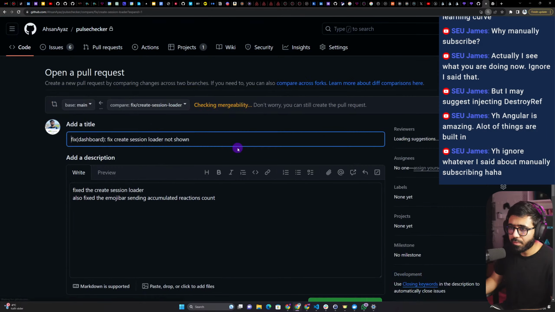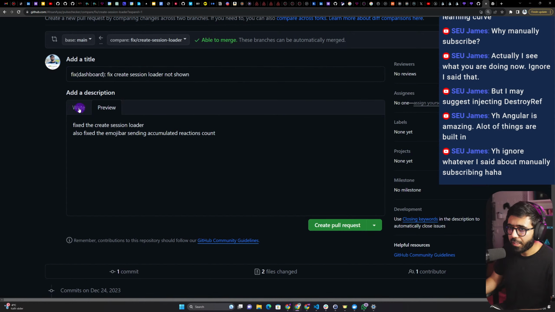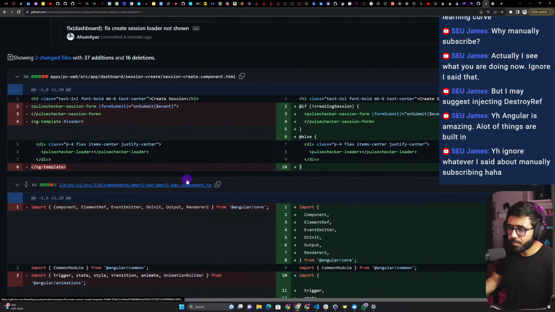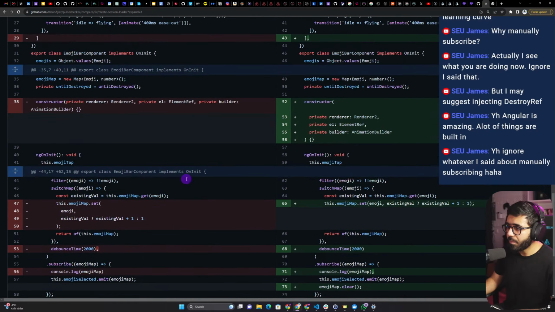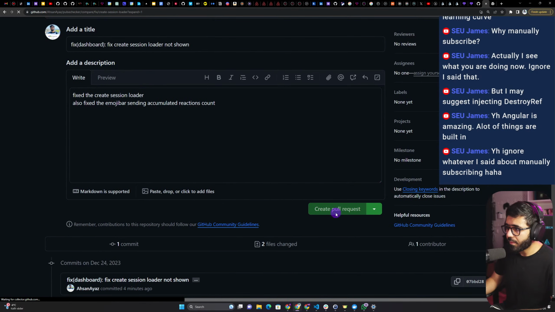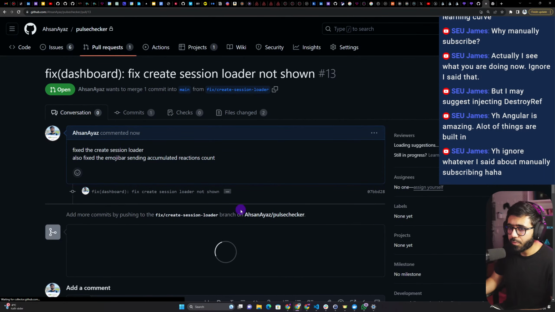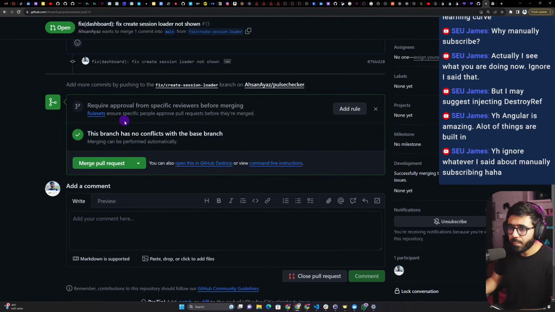Let's compare and pull request. I wouldn't say these are urgent because very few people are actually using PulseChecker, but I think it's still good to push these.